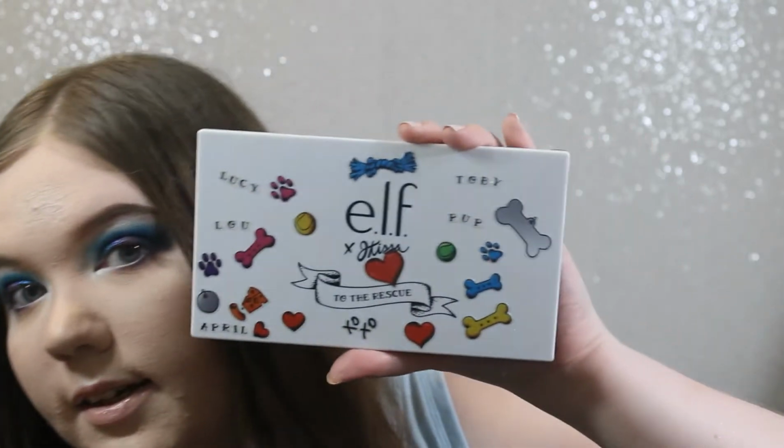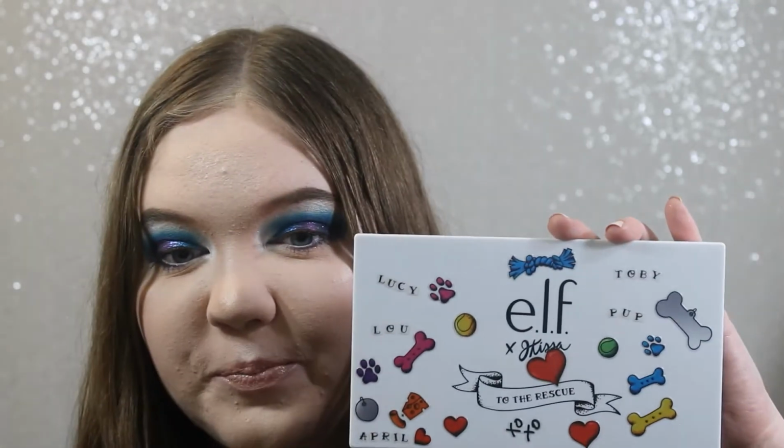Hey guys, so today I'm going to be showing you this blue and purple kind of smoky eyeshadow look using the e.l.f. x JKissa eyeshadow palette. It's all about dogs.